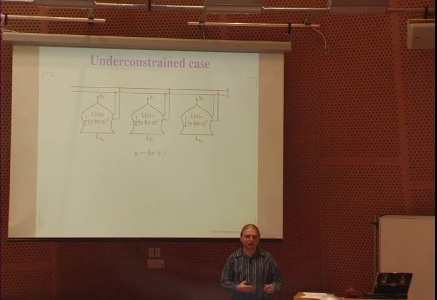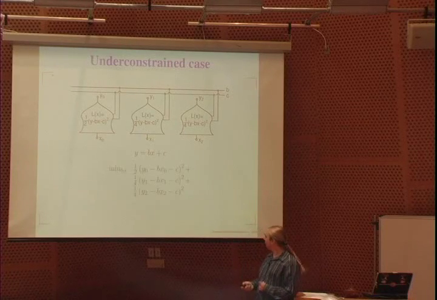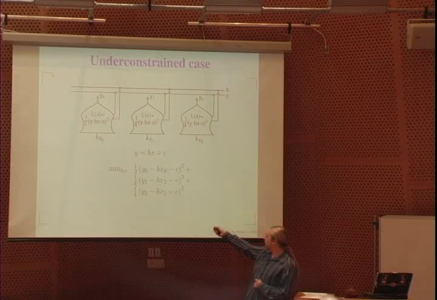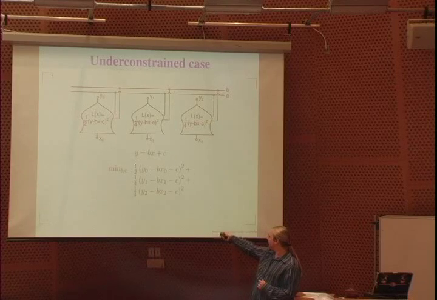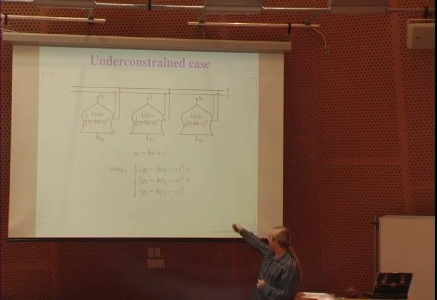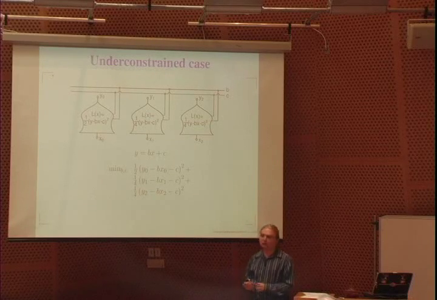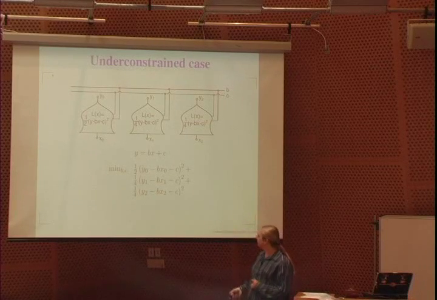And now we've gone from an under-constrained system that's looking at three blocks to an equivalent over-constrained system that has the objective function of it looking at one of the blocks half of the time, one of the blocks a quarter of the time, and one of the blocks a quarter of the time. So this is finding an estimate of the values of, in this case, b and c.